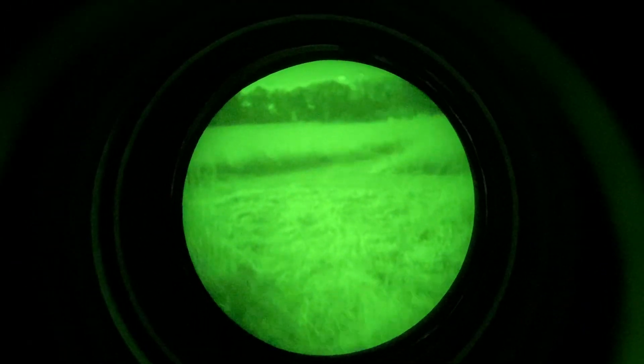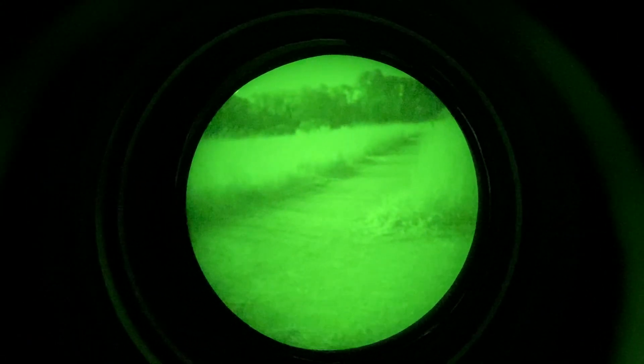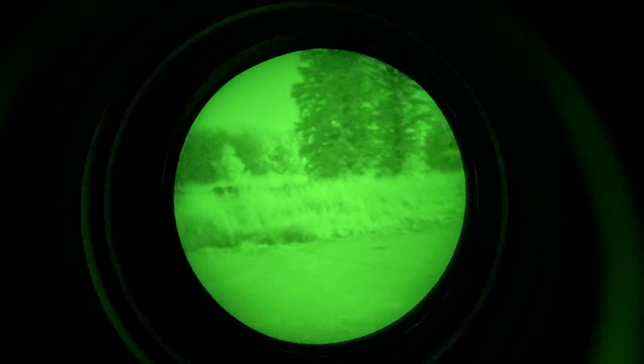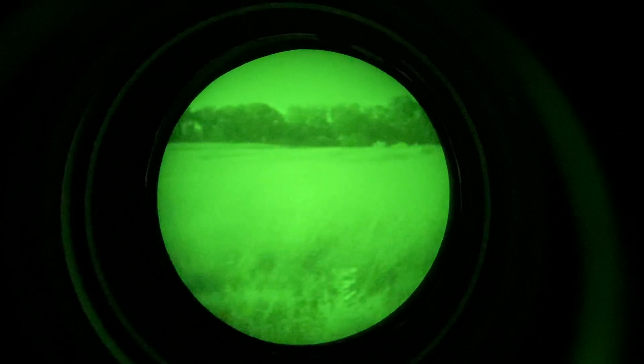These will work very well in low light conditions. Last night we had a full moon, so I took it out and did a variety of different activities. I went to a local park, walked some trails, just to give you an idea of what it looks like to use these at night. I'm walking down some trails here, showing how they come together and merge. Doing a little 360 here just to show how bright the night is — again, this was a full moon night, and you can see everything just beautifully. You can see my truck where it was parked, the trail I walked in, and the road I drove in. This is all being filmed through the PBS14 on my camera.